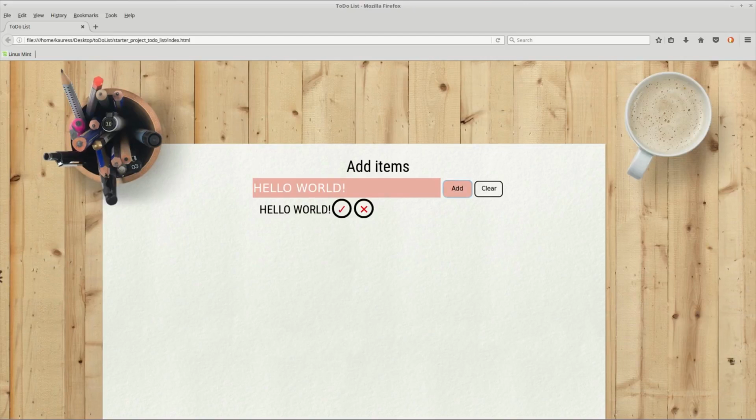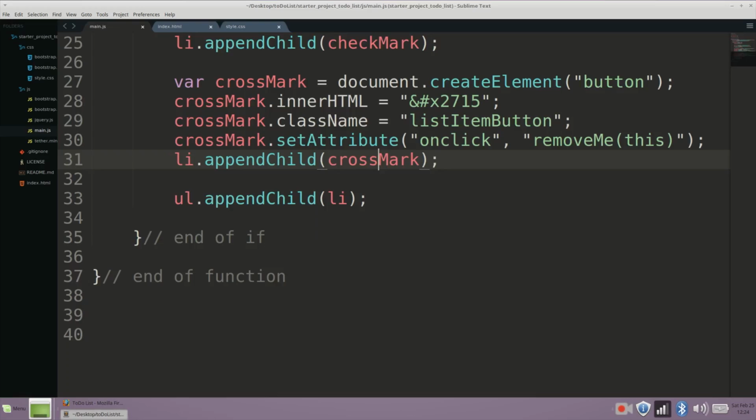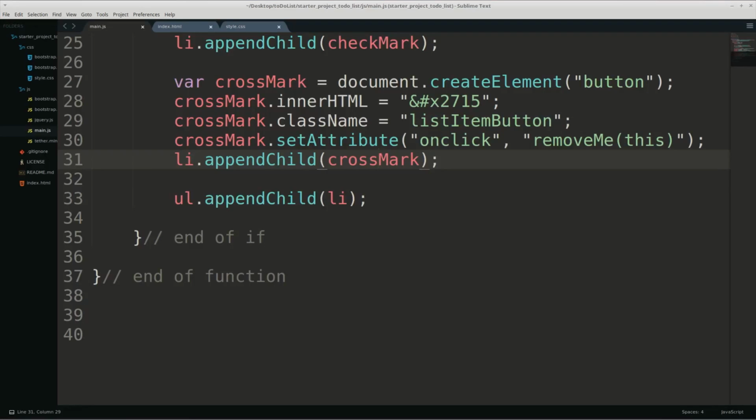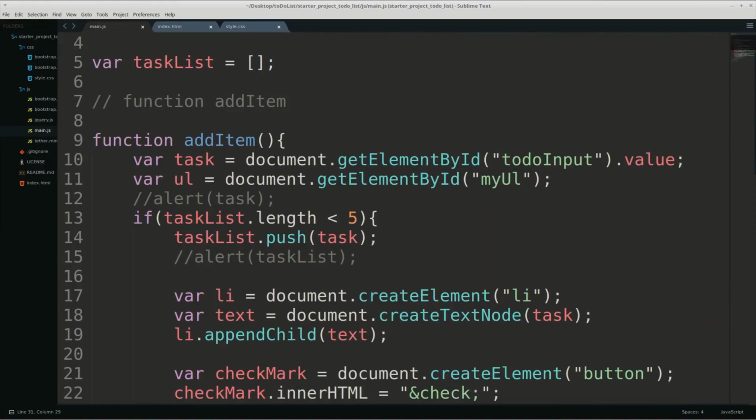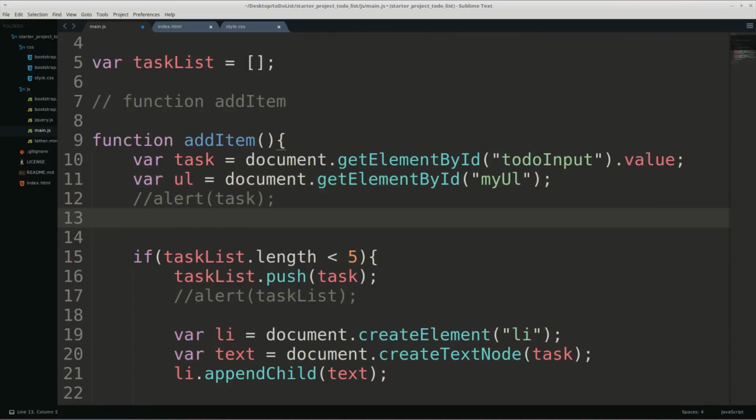And as you can see, when I type in some text, we have the checkmark and crossmark button beside our list item. Now, just 2 small things to finish up this function. If you notice, we can add an empty string to our list. Now, let's take care of this by ensuring that you can't add an empty string to the list, so head back to main.js. And come up in the function right below where we declared our task and UL variables, and structure an if conditional statement like so.